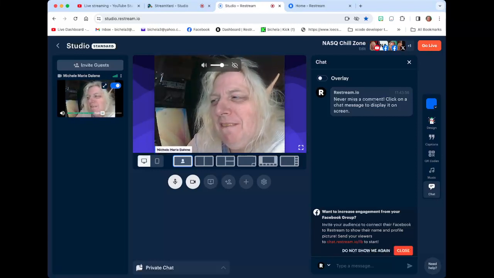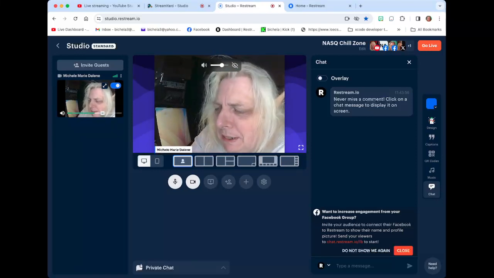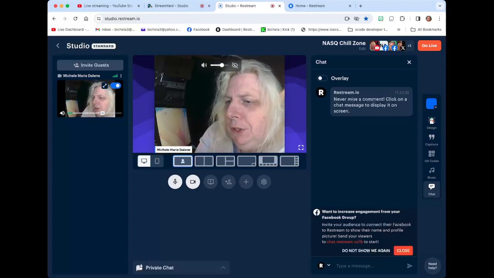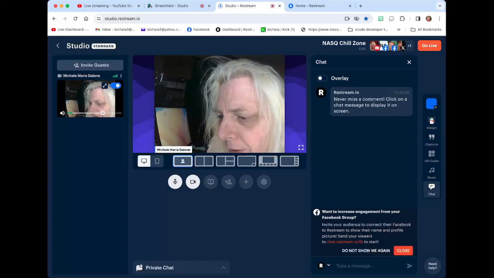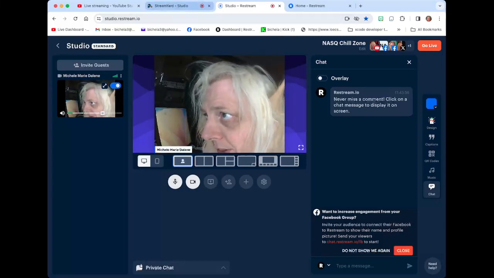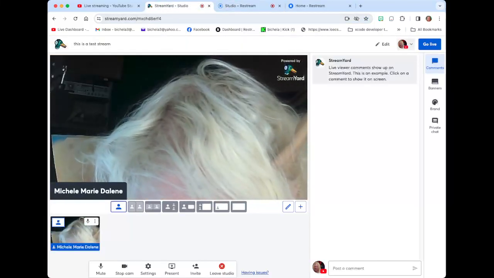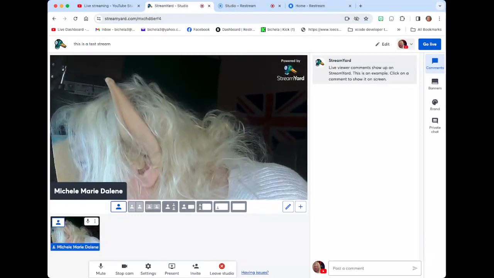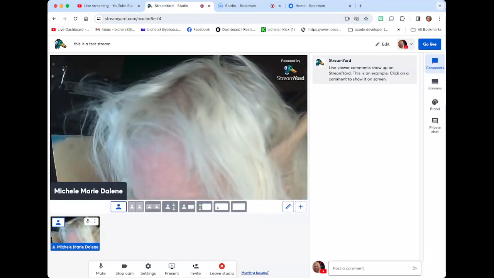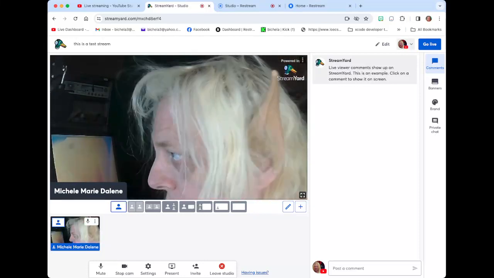But that's a feature because guess why? Maybe you don't want to see a person on camera, but you just want to see you. Your participants are going to be on this side over here, okay? Which is similar to over here, where all your participants are below on the screen. I don't know if you see my mouse pointer or not, but in this case they're on the bottom, and on Restream.io they're on the side.